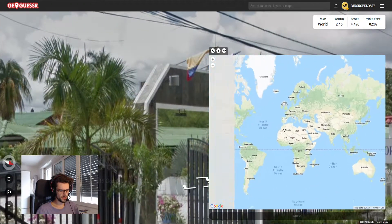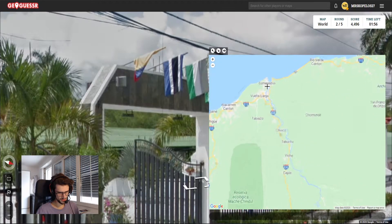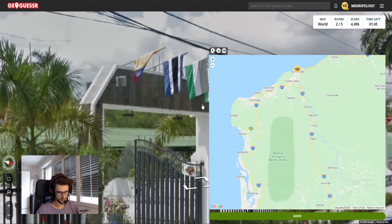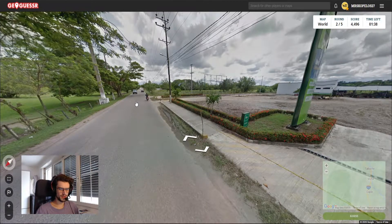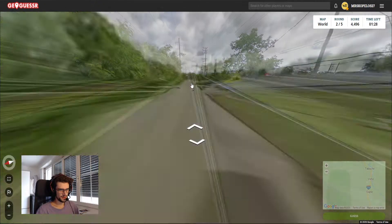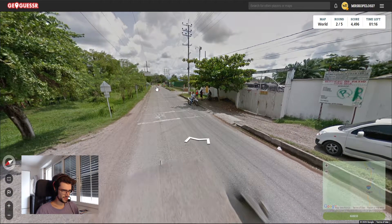Okay, that's a Colombian flag, right? Or is it Ecuador? I can't tell. It's so stupid that we get this round — it's the third time in... I think today is the 60th episode. I'm 100% sure this is the third time we've had this round, and I cannot remember where exactly we are. Which sucks.